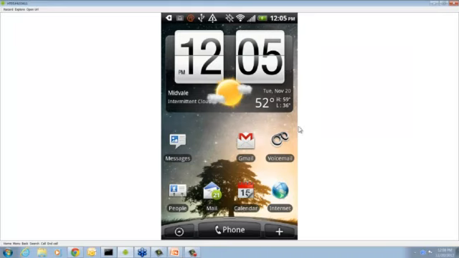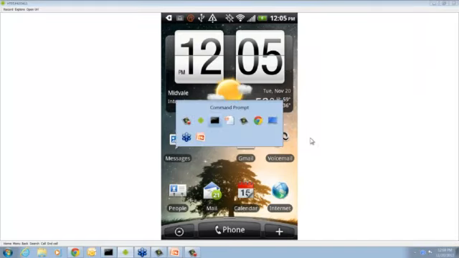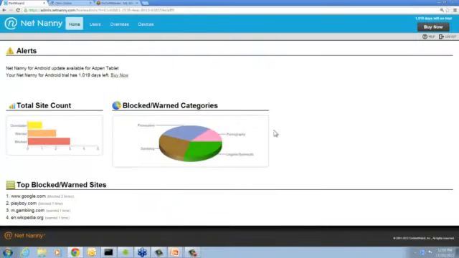So the way that this is organized and architected is that you can actually manage NetNanny from any device that has a web browser. If you simply go to admin.netnanny.com, you can use the username and password that you established when you set up NetNanny to manage your mobile devices, their settings, their applications, and I'll give you a short tutorial about this. Home here basically just gives us an overview of the content or the kinds of websites that our mobile users have been accessing, the phones, the tablets, whatever we're monitoring.